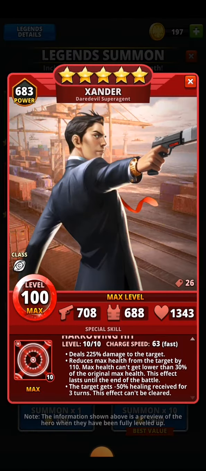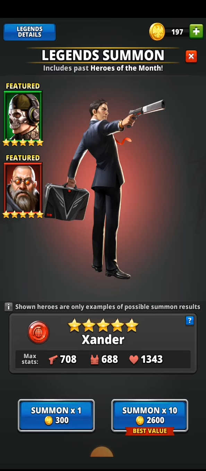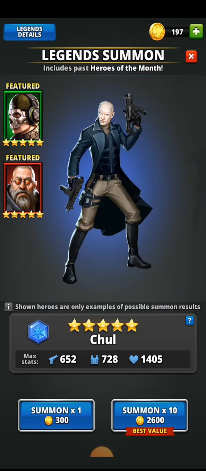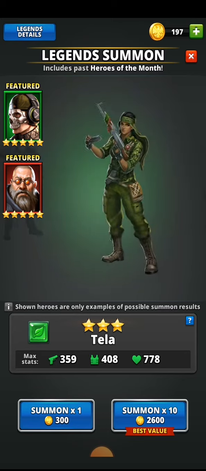Xander, yeah, minus healing and never one of my favorite effects. Parvati's a good sort of solid healer. Only does those around her. Chul's really helpful with his freezing, you know, stopping enemy attack things. And then, of course, you get onto your standard heroes.